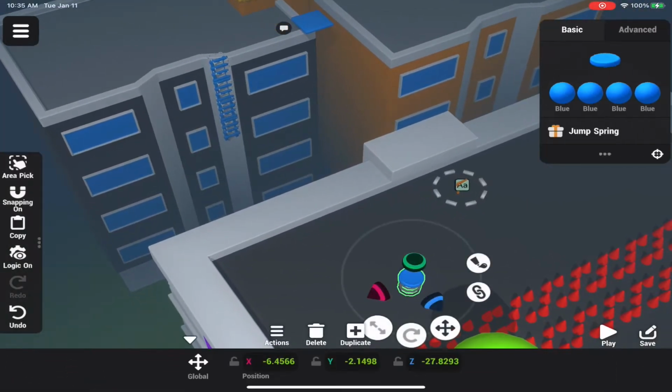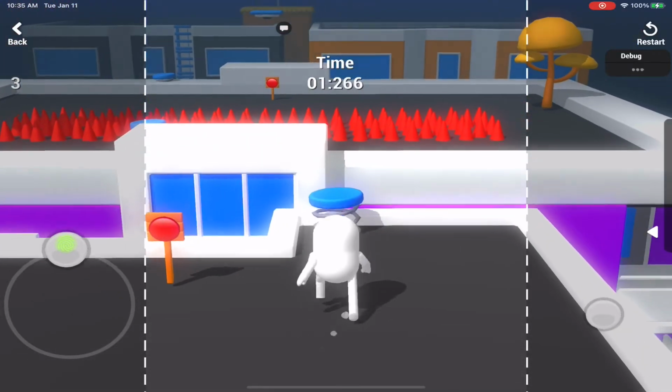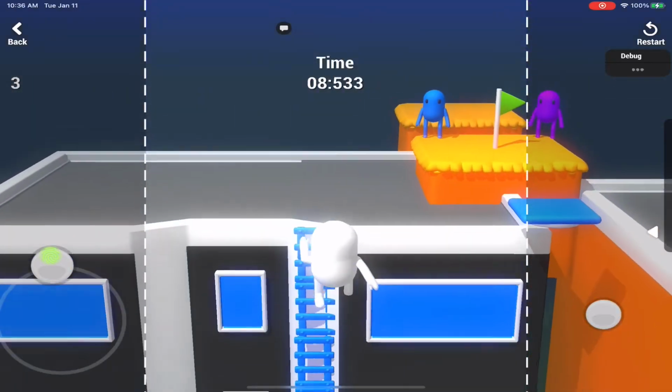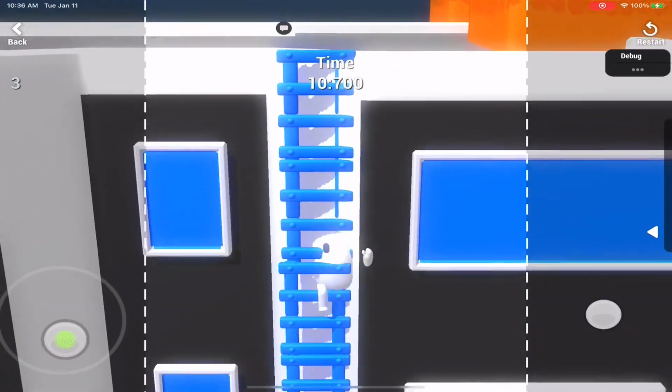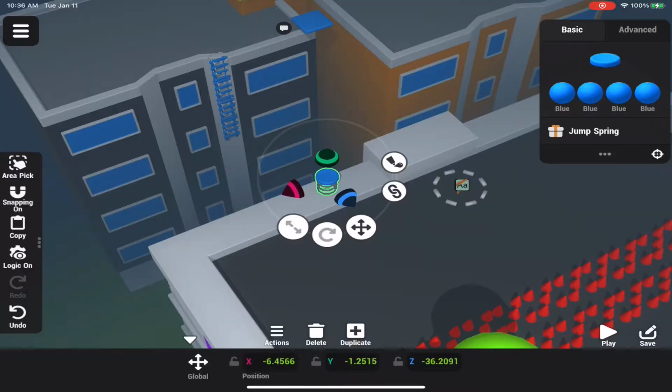Let's see if adding a spring will be helpful. Always good to play test your games over and over again. It does look like with the spring you can double jump. Cool. Noticed a couple things. The player could accidentally go through the building, which is not what we want.